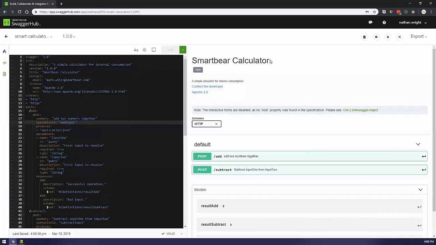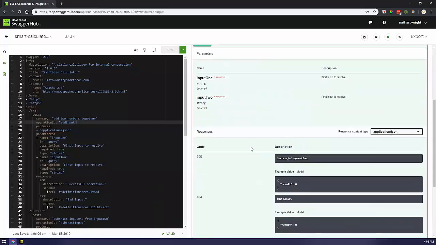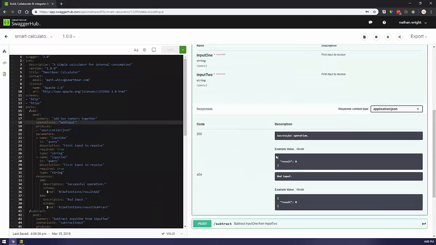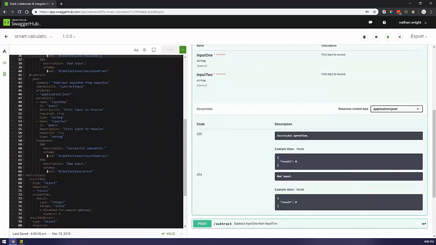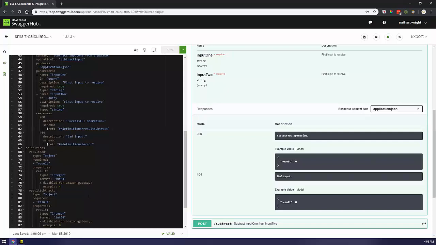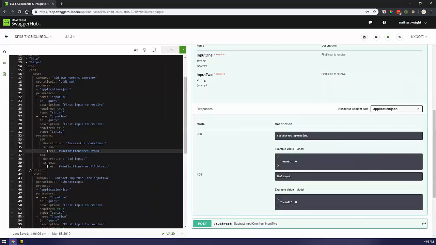So on the screen we have a very simple API that we've configured here. We can see on the right-hand side that we have two requests that we're serving up data from. One is to add two numbers together, one is to subtract one number from another. If we scroll down, we see that we have a result that's defined, and if we match this up on the left-hand side here, we can see that right now we're creating a local reference. So if we scroll down to the bottom of this file, we have this result add and the result subtract, and it's set up right now in such a way that it's only looking for this information in the local file.